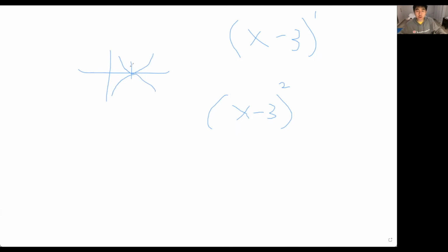Now, in a full equation, you're going to know which one it's supposed to look like, but my point is this is what the shape of the function is going to be like at x equals 3. Now, going back to the definition, it said order is how many times an x-intercept is repeated. Basically, all that means is that you're not going to actually see this, but on Desmos or on a theoretical graph, let's say the shape of the function is like this.